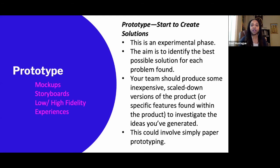So we may have mock-ups that are just ideas. We may have storyboards where we're looking at the concept. So what would the world look like if you had this smart watch that could give you information about your patients? We'll start with some low fidelity prototypes. And even with low fidelity prototypes, we're able to get some feedback from people about how they use and interact with them. And then we may move to even higher fidelity prototypes that look closer to the design that we're looking for.